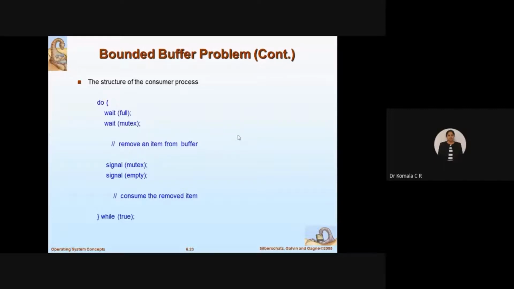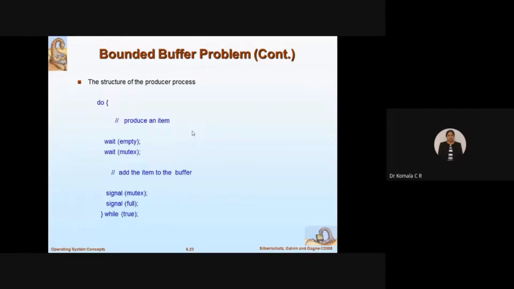On the other side, say for example, I have some variables A, B, C, D, E. So in A I have produced item 1, in B I have item 2, in C I have item 3. Next, on the other side I have n buffers: 1, 2, 3, so on to n. Whatever I have in A, I want to store in buffer 1. Whatever I have created in B, I want to store in buffer 2. Whatever I have created in C, I want to store in buffer 3, and so on. Fine. So that is how I am going to do it.